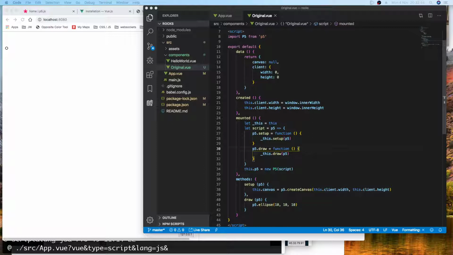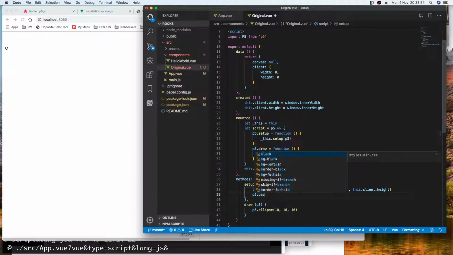Okay, let's see if we can start doing stuff with the background now. So let's try P5 dot background 0. Let's see if that does anything.